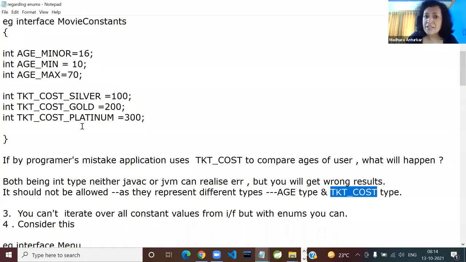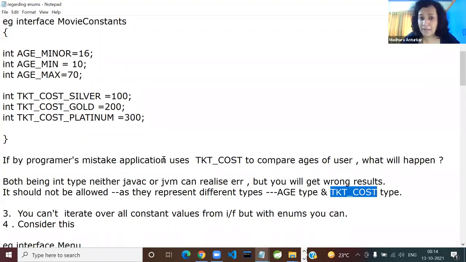The type itself is a self-type constant, ticket cost. And then a horrible programmer, I mean, the one who writes buggy code, if he or she tries to compare the age with the ticket cost, what will you get? Your choices are compile time error, runtime error, or the wrong result.